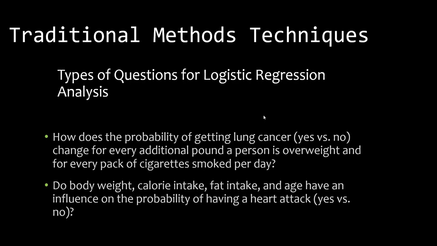Do body weight, calorie intake, fat intake, and age have an influence on the probability of a heart attack? Yes or no? Heart attack is yes or no based upon all those pieces. So when they plot all that data, we can figure out what the future holds. Does this make sense, what we're doing? We're just looking at a couple of statistical methods, and basically these can help us predict the future based upon this data. If a company has a bunch of data and we're looking at things yes or no, that's just one of the methods we could use.